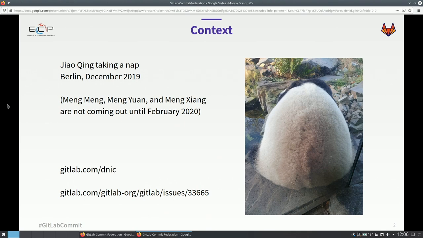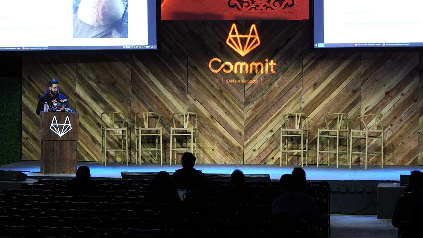My background's in quantum foundations and mathematics, so I'm very interested in measurement theory and the context in which you run physics experiments. And I find federation very fascinating because of that, because I feel like it's setting up the measurement apparatus to study programs that could build themselves. But if you're interested in knowing my background more, we can talk after the talk.